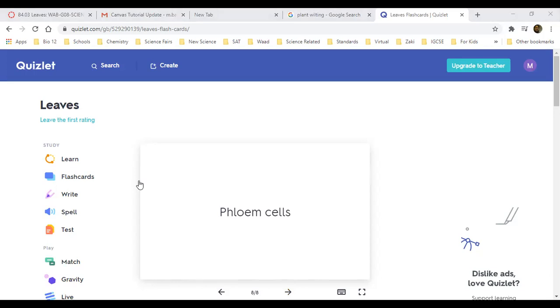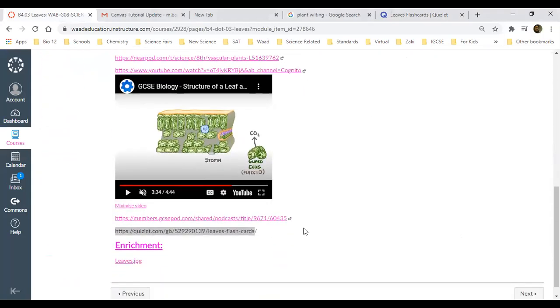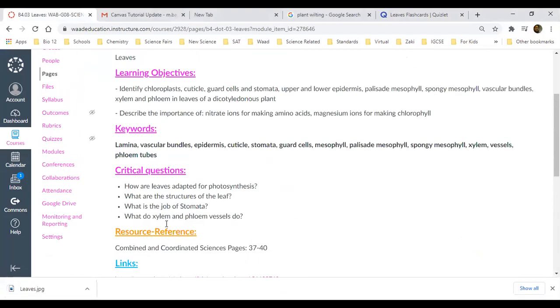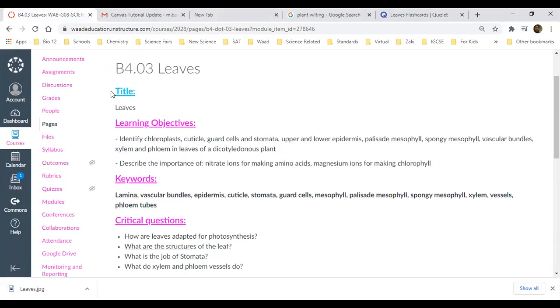Phloem cells. Boaz is raising a hand. Do you have a question, Boaz, or do you want to answer? Mister, is there a revised worksheet? There is a worksheet, I believe. Where do I find it? Maybe that is a worksheet. I'll try to find a worksheet for you guys as well. Let me check with this. Yes, there's a worksheet.